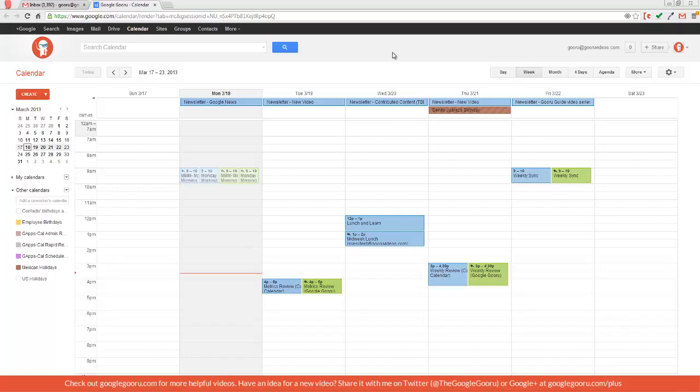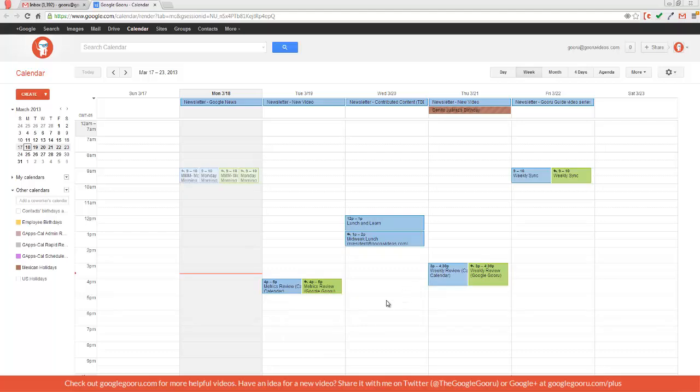Appointment slots are great for specifying a period of time on your calendar that you want to set apart for other people to schedule time on your calendar. For example, let's say you're a teacher and you want to create office hours for your students to stop by your office and speak with you. You can create an appointment slot on your calendar and then share that link with them, and they'll be able to schedule time on your calendar in the future.